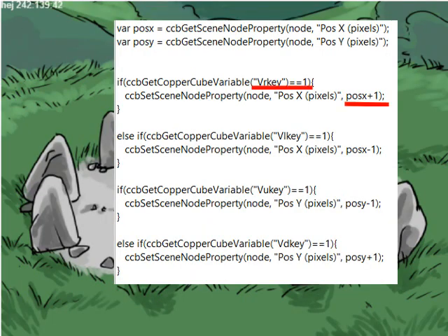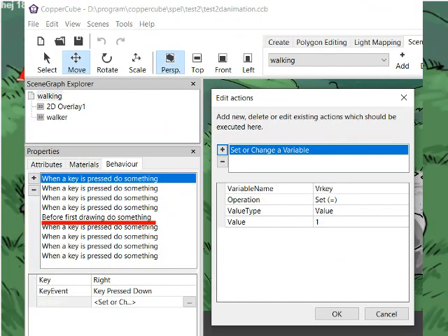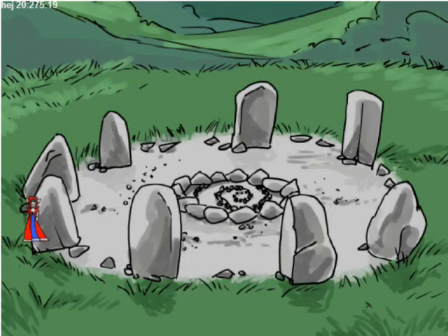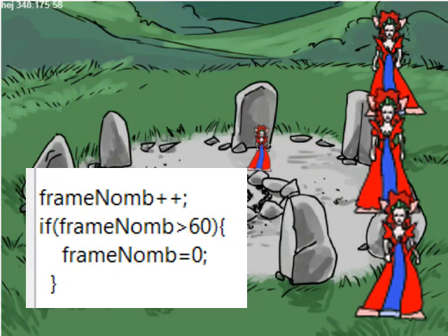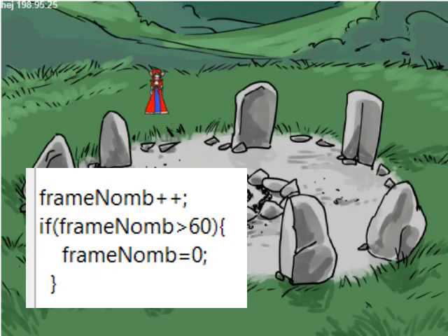When we have the key input sorted out, we can run the walking event in a script that we put in "do before drawing something". The script gets repeated for each game loop. I have 3 images for the walker facing each other as the image of the overlay. The images are from previous games I have made. The changes of the image is regulated through a simple counting up function. For each loop, 1 is added until the clock reaches 60, when it is set back to 0.